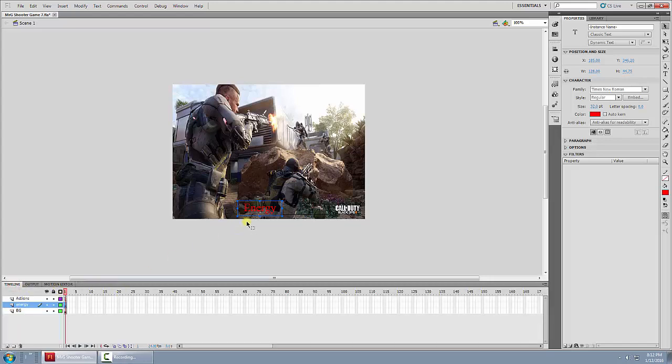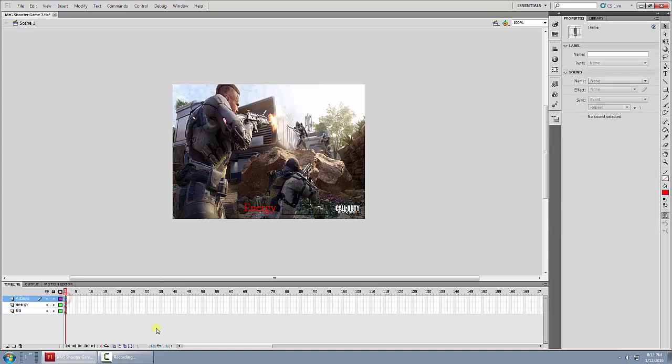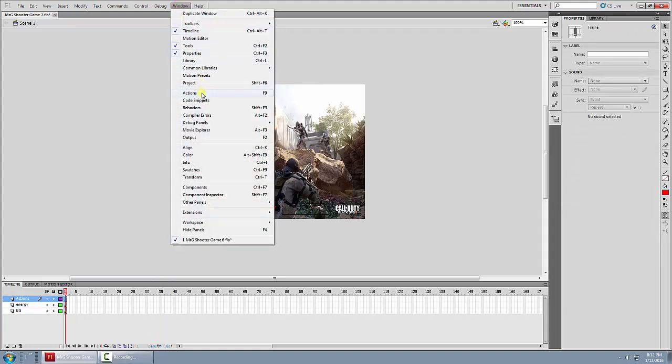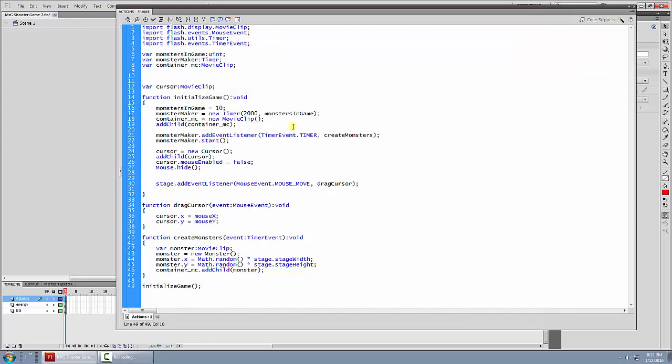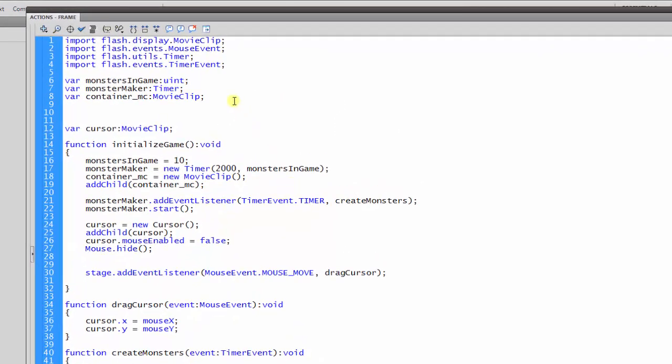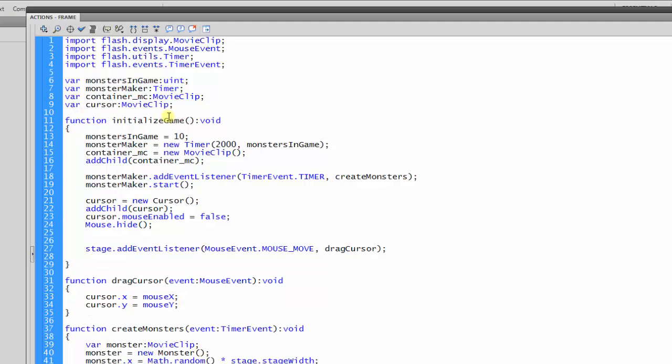Okay, so now that we have that and the game's working fine, although the energy bar is not really doing what we expect, we have to add the code to do that. So we're going to go into our main timeline here, and again I can't do F9 because it pauses my recording, so I have to go the long way, actions, and we're going to need two variables to see if we're a winner or not. So right underneath here where it says container MC, oh no, not there. I don't know why I have this big gap here. Not really necessary. There we go.